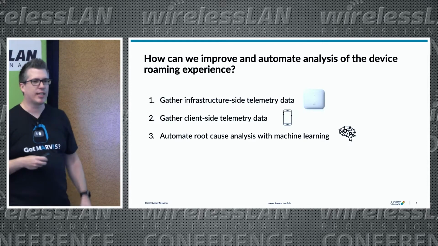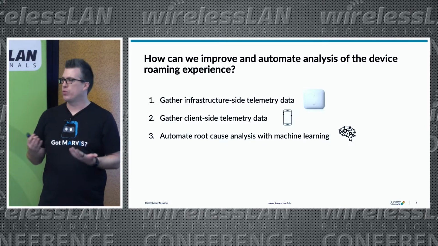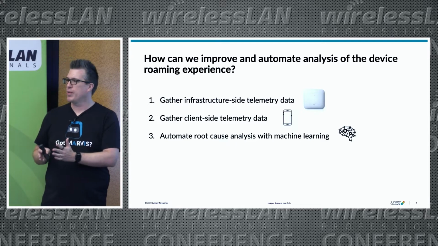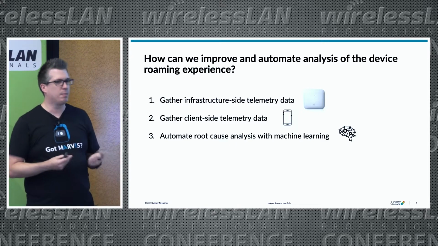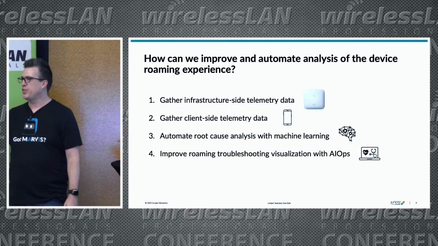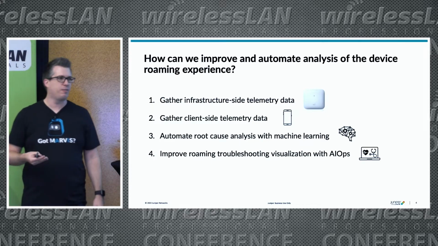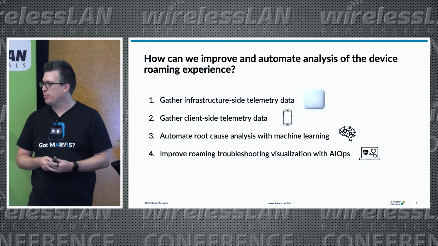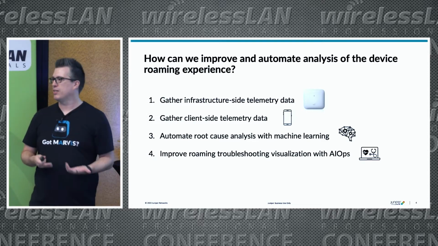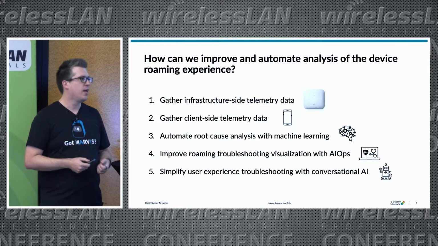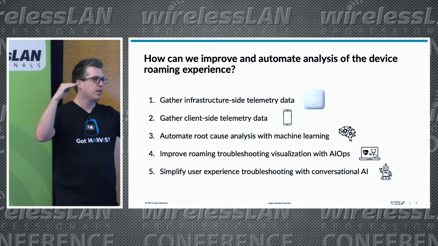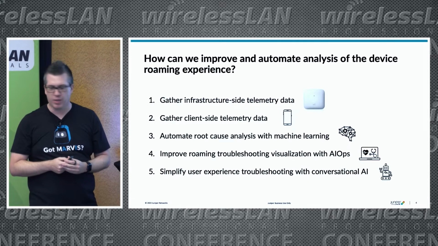But you can also then start to gather all this data together and then automate that root cause analysis process. How do you define, is it the network that is to blame for the bad roaming experience, or is it the device itself that has made the bad roaming experience happen? And so machine learning plays a big part in that, as well as then improving the visualization and understanding of this to make it easier for not only us as experts and people that have been doing this for a long time, but also people in lower levels of IT can start to understand this better and help assist with troubleshooting. And then lastly, to make it even easier than that, is just completely abstract all of the complexity from this and make it really easy to troubleshoot application experience problems.